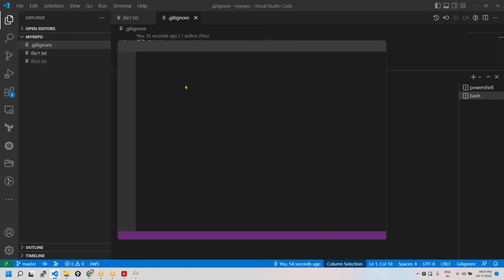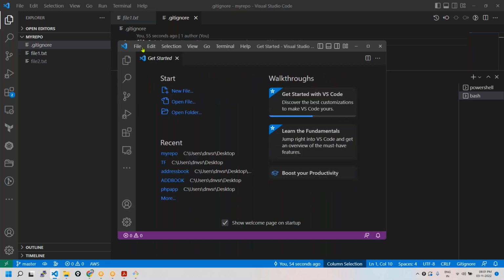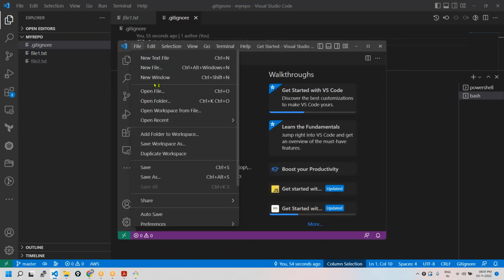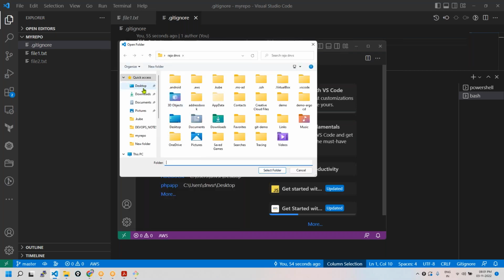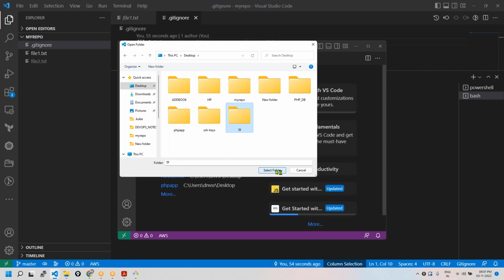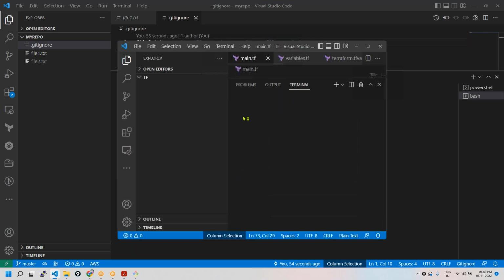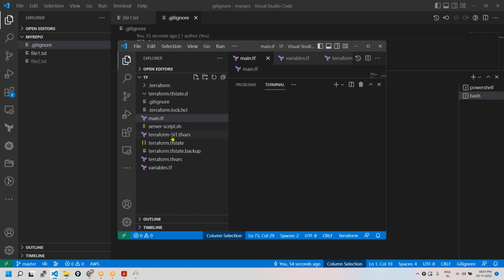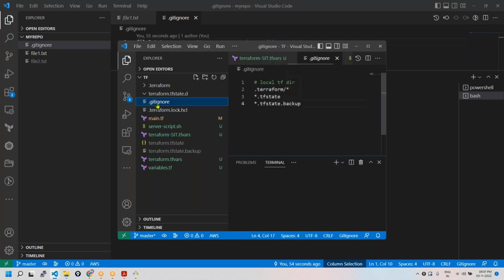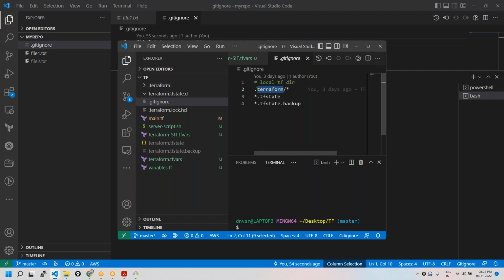Let me launch another Visual Studio Code window where we have a Terraform project. Just as a reference, I'll show you. Anyway, we will learn that so that you get an idea. This is the Terraform project we'll be creating as we progress. These are the Terraform files we are going to write. So here do you see .gitignore? And I have ignored a directory called Terraform. Terraform is a directory, this directory. So put the directory /star, which means any contents inside the directory will also be ignored recursively.